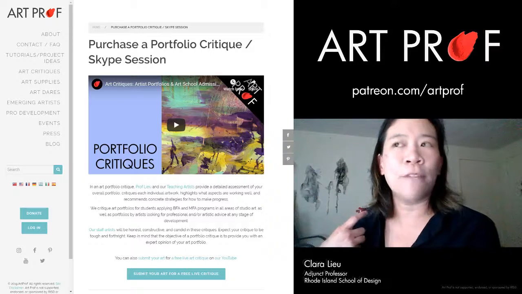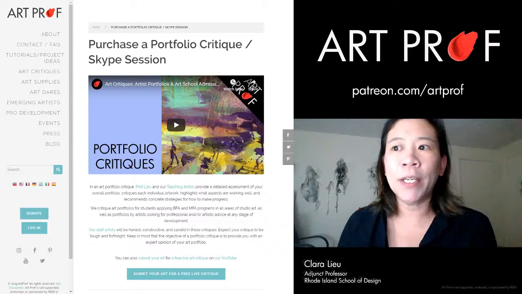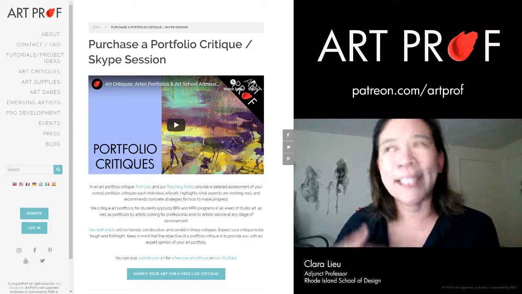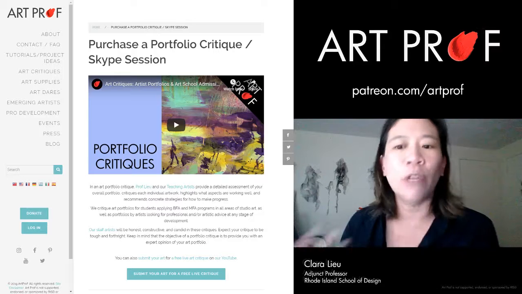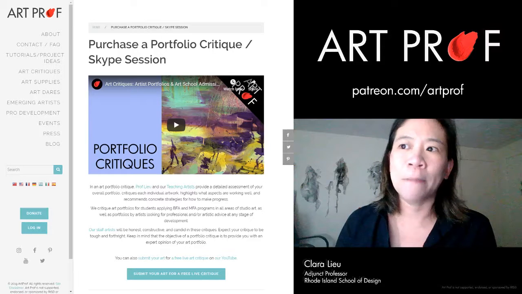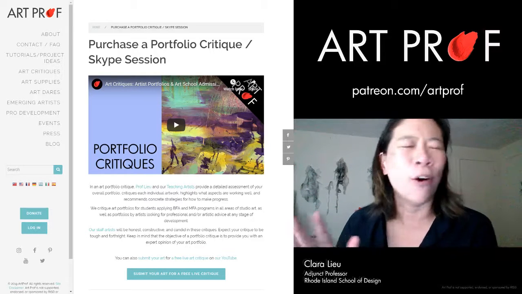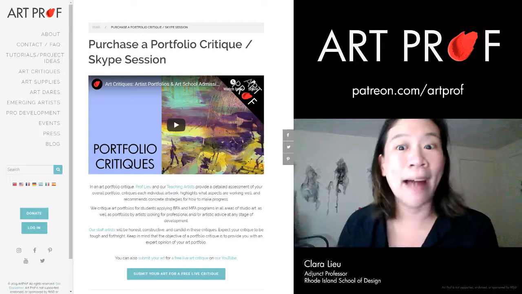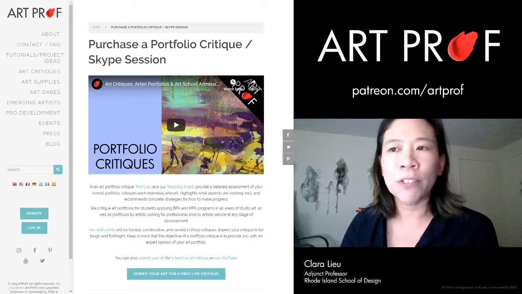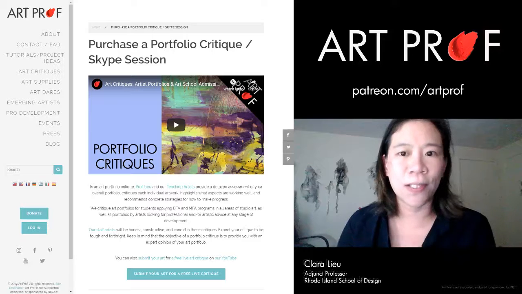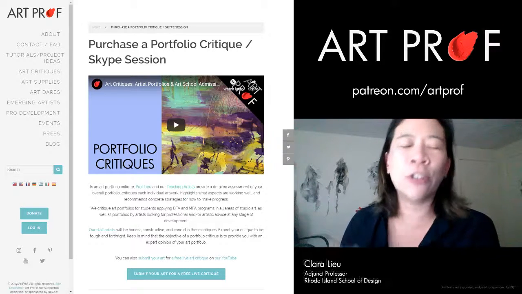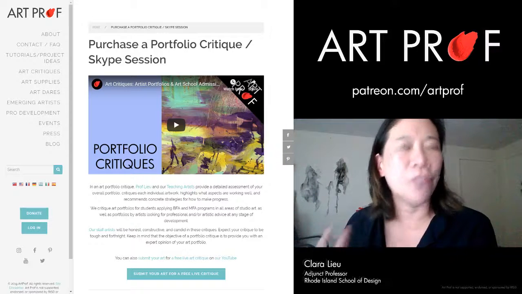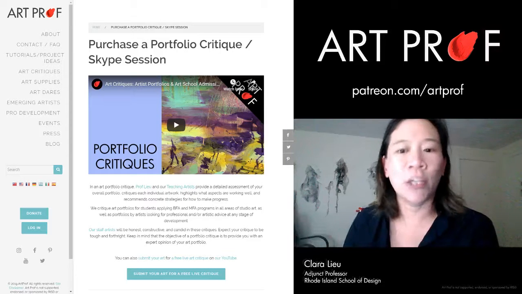So, for example, if you have a portfolio with 15 pieces, and let's say the minimum requirement is 12, let's say you have 12 pieces that are really stellar, and then you got 2 that aren't great, and you got 1 that's bad. I think it's better to put in the minimum number of pieces with all really strong pieces than to include some extra pieces for the sake of numbers that are not as high quality.